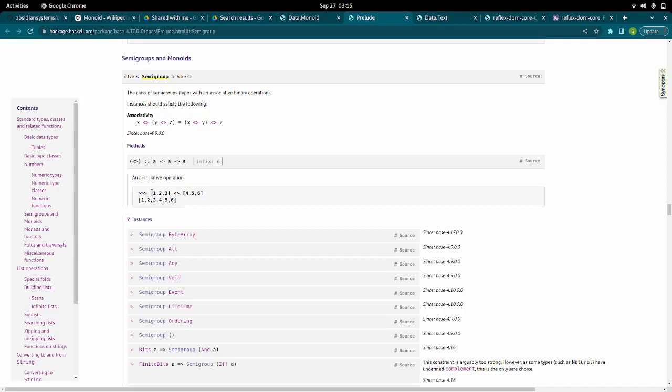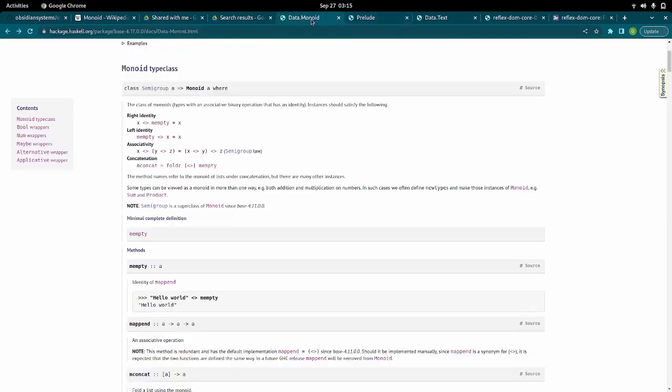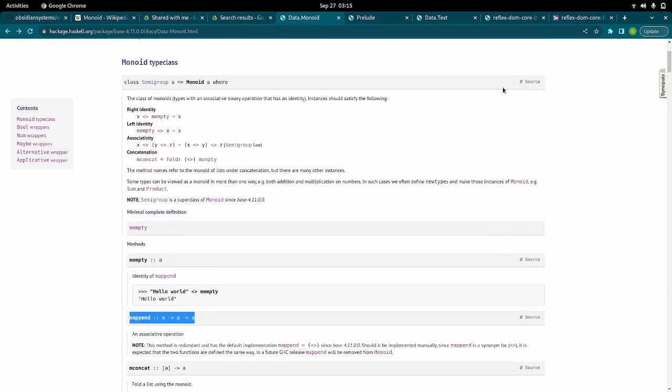It's just merging this first group with this second group. I guess that's why you call it semi, because two... I don't know. But monoid is basically the same thing. And if we look at mappend, it's the exact same thing.